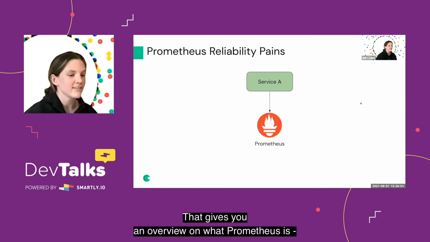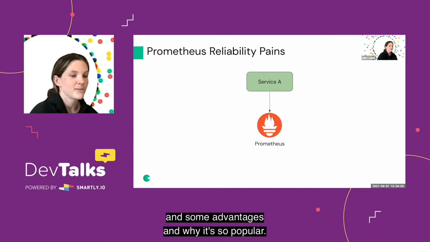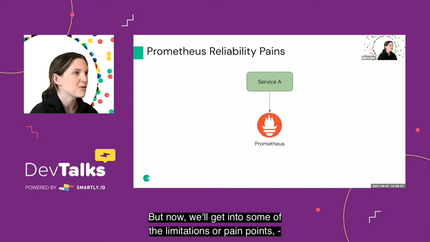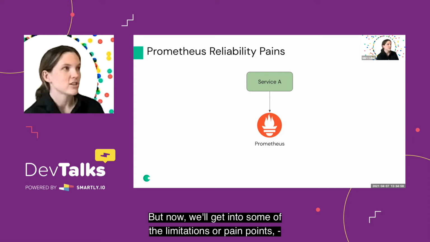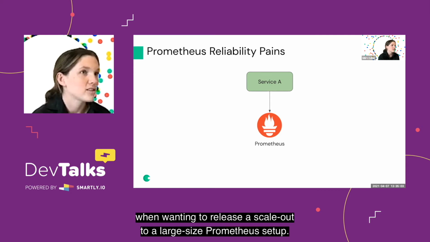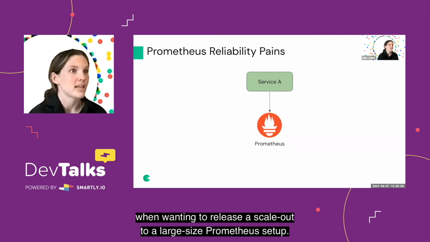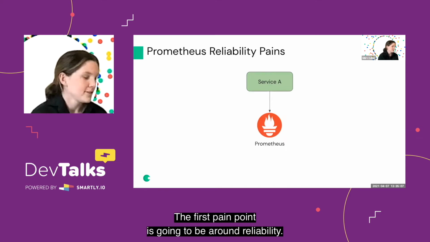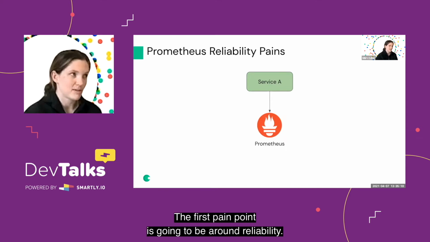Okay, so that gives you a good overview of what Prometheus is and some of the advantages and why it's so popular. But now we'll get into some of the limitations or pain points that you might experience when wanting to really scale out your Prometheus setup to a large size.